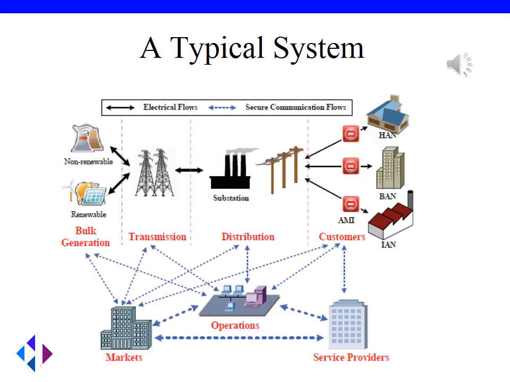Here's a typical system that you might see RTUs and SCADA used. This is an example of a power grid system or a smart grid system where you have service providers. The operations center would have the human interface, and out in the field, such as the substation or the transmission lines, or even at the homes, you would have the RTUs reporting back information as to how much electricity is being used, what the flow is, if there's a blackout.